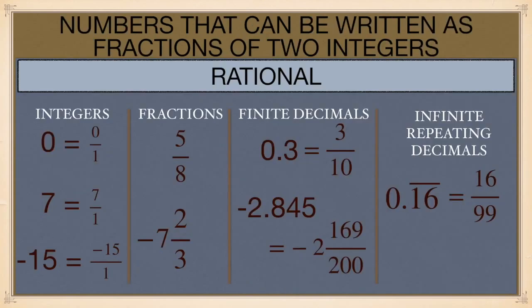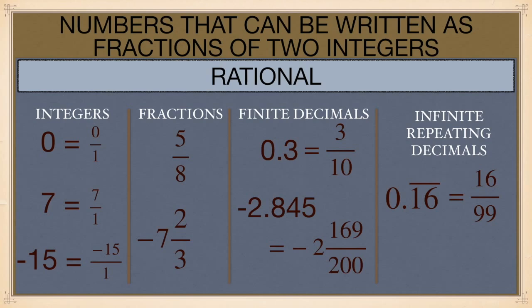And so if you look at all the numbers that we have, we can kind of see that if you're an integer, you are a fraction. Okay, 0 over 1 is still 0, but it's written as a fraction. 7 can be written as 7 over 1, which is a fraction, so it makes it rational. Any whole number like that.